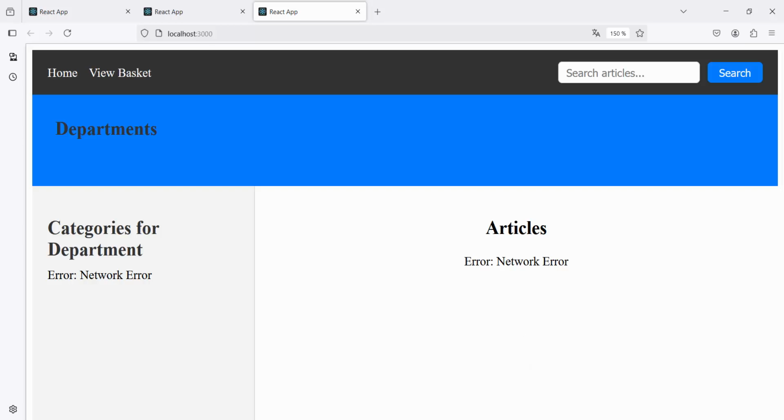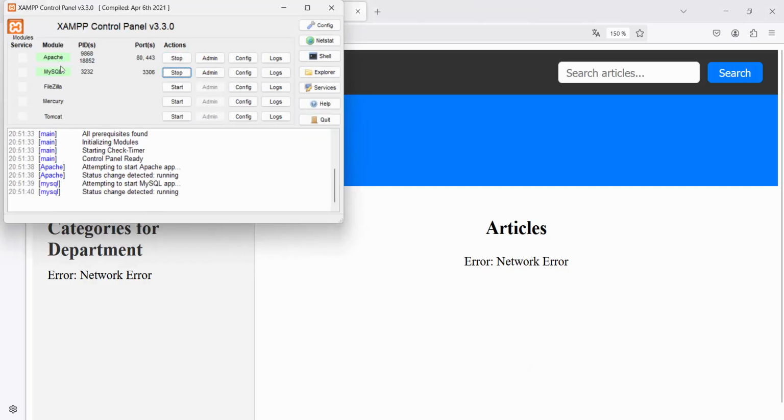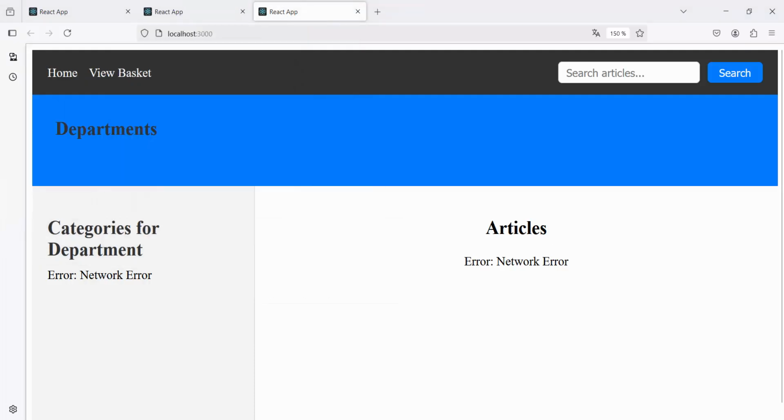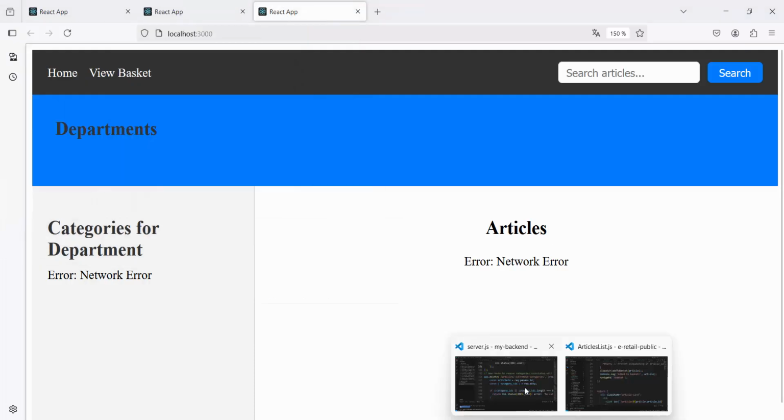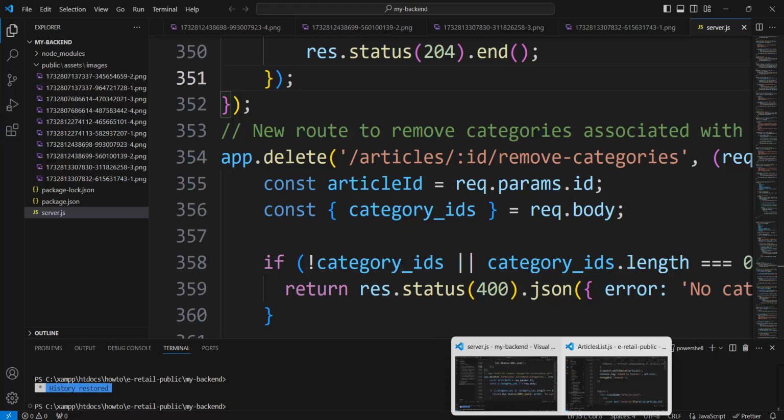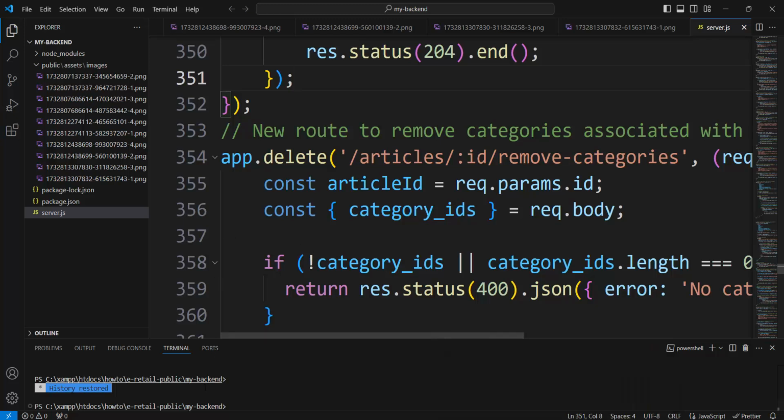At first, I look, okay, Apache and MySQL are green, they are working. Now start here. I have two applications in Visual Studio. Look here, my backend is not connected.